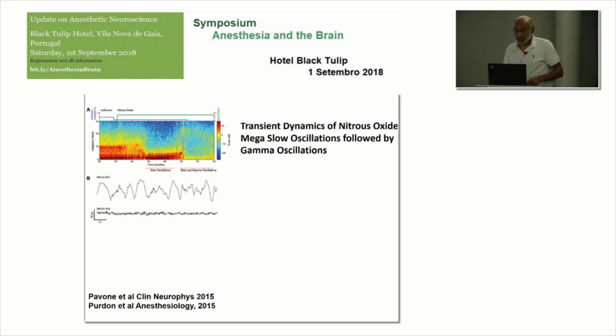And now, this is actually my most favorite example. This is nitrous oxide. I was doing a case a few years ago with one of the chief residents, and this is when I was really starting to look in detail at the EEG patterns under anesthesia. She said, I'm going to switch over to nitrous oxide and wake the patient up. I said, oh, that's cool, because I haven't seen the nitrous oxide patterns. The patient was on sevoflurane, like here, so there's very intense alpha, theta oscillations, slow oscillations here.